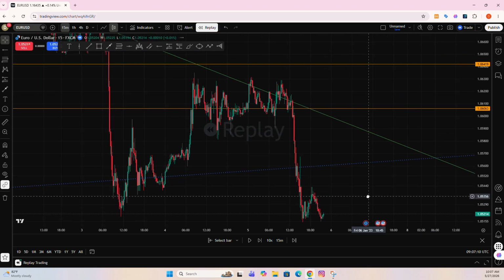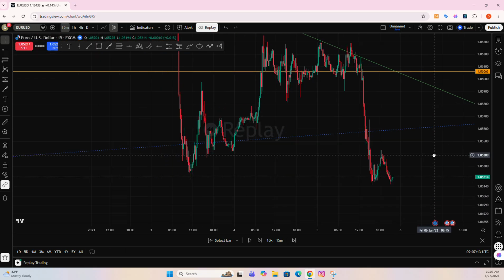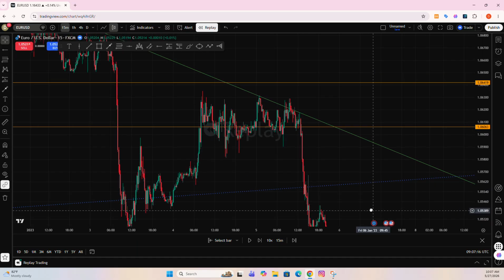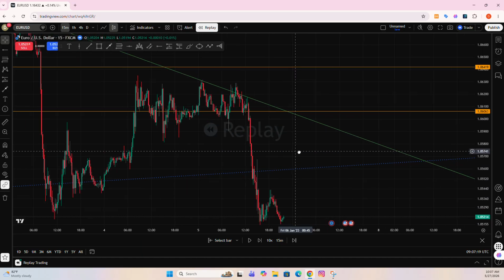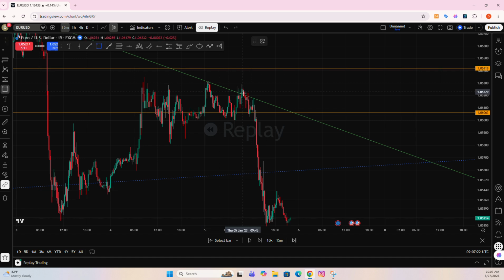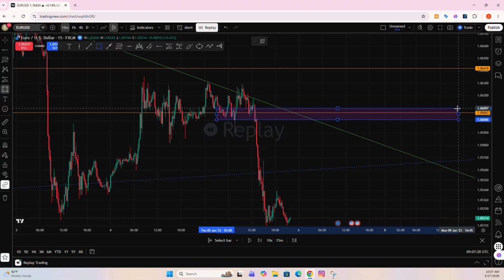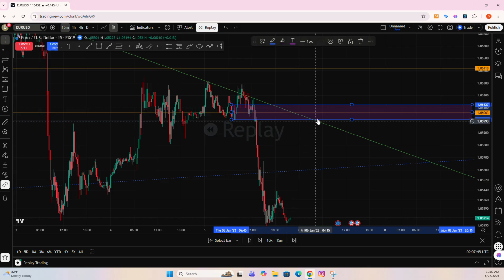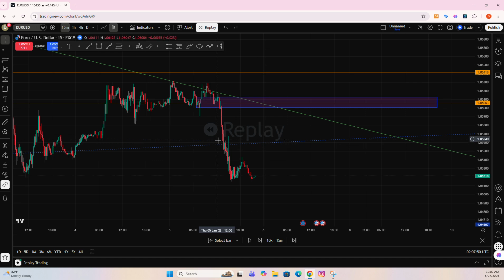So then what we're going to do now, we go to our 15 minutes time frame. We have to look for our setup from this 15 minutes time frame. Okay, let's draw out this order block. This might be the killer we are looking for. Yes, it perfectly sits at this yellow line, and also sits at this green trend line. That shows it might have high possibility of coming through.